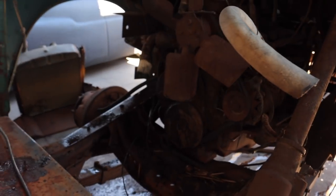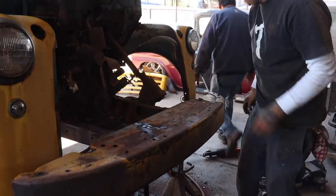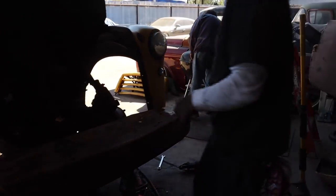Oh, shit. At least they took care of the carburetor. Look at it. They covered it up with a dirty rag. Ready? Don't mess it up too much.